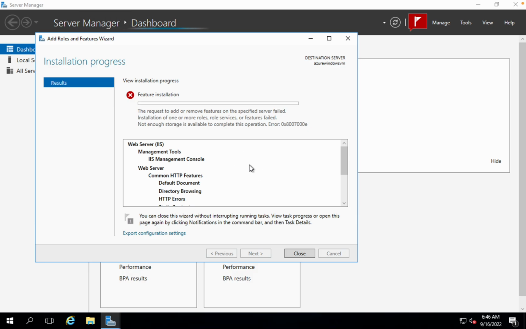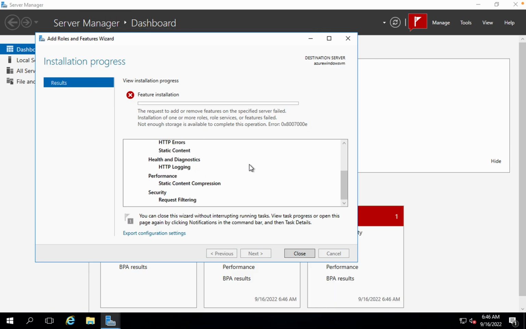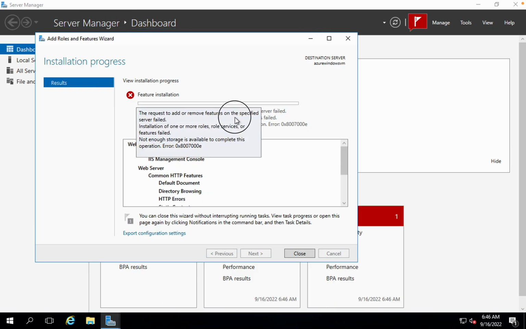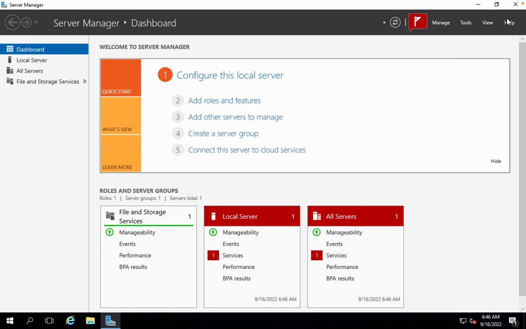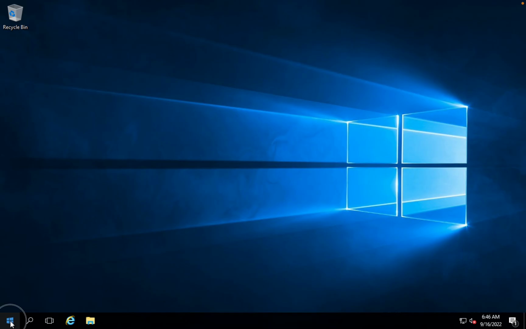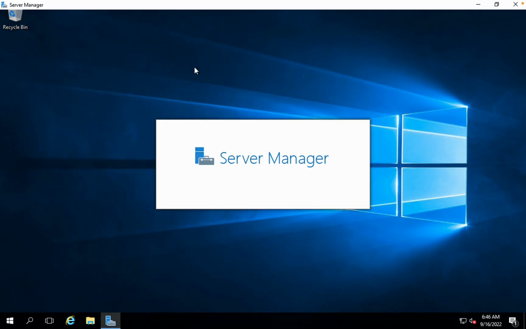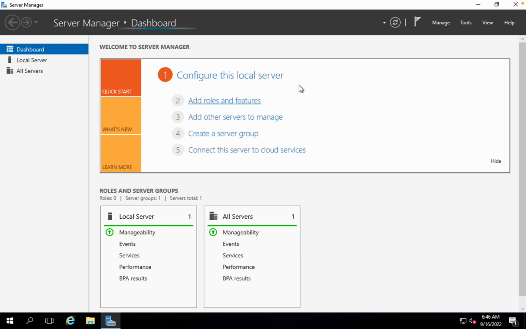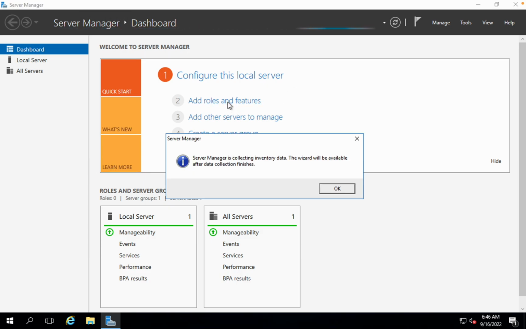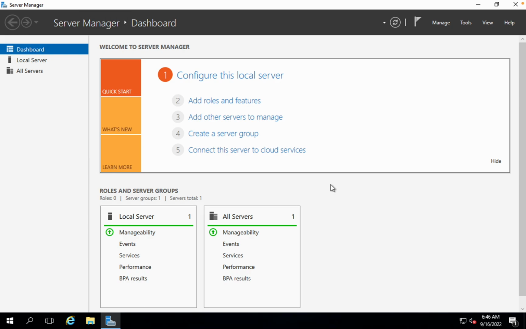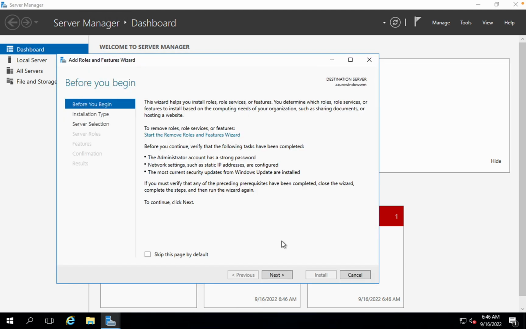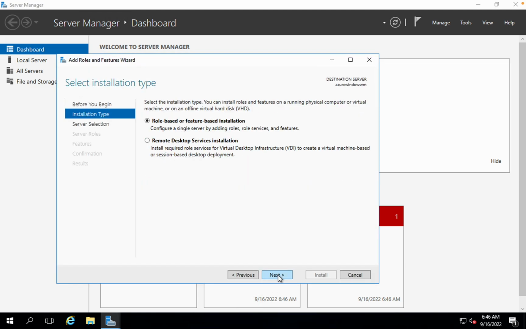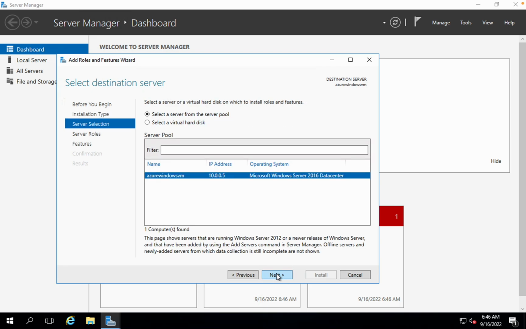Otherwise, this is failed. Let me retry. Add roles and features. I should have taken a higher configuration for this Windows.